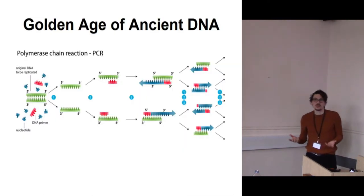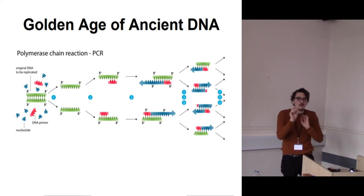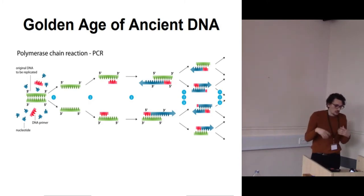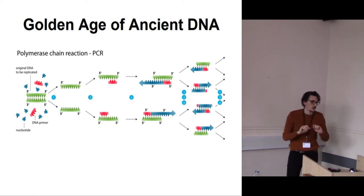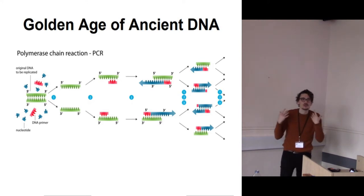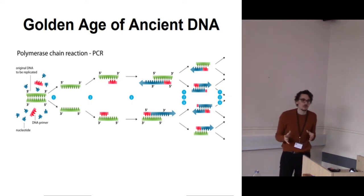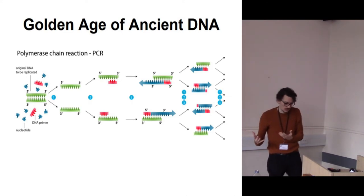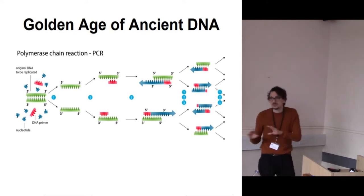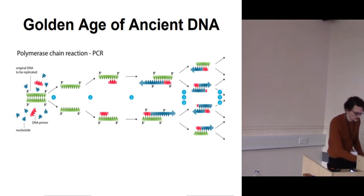Ancient DNA has come a long way in the last few years. We've moved on from methods like polymerase chain reaction, where you are picking out very specific parts of the genome that are informative. The problems with PCR are partly because you're only picking out very small pieces of the genome, and partly that you can't really control for contamination very well. That's one of the things that goes to the very root of some conflict between geneticists and archaeologists — geneticists were insisting the only way to get around contamination was to excavate in hazmat suits, completely impractical ideas.